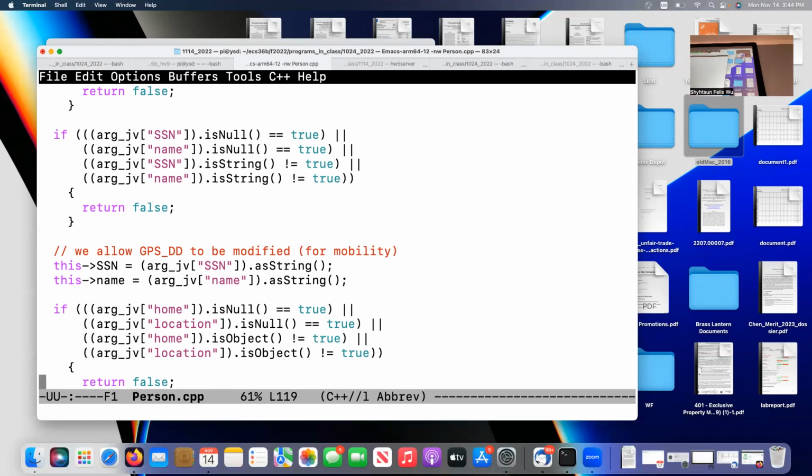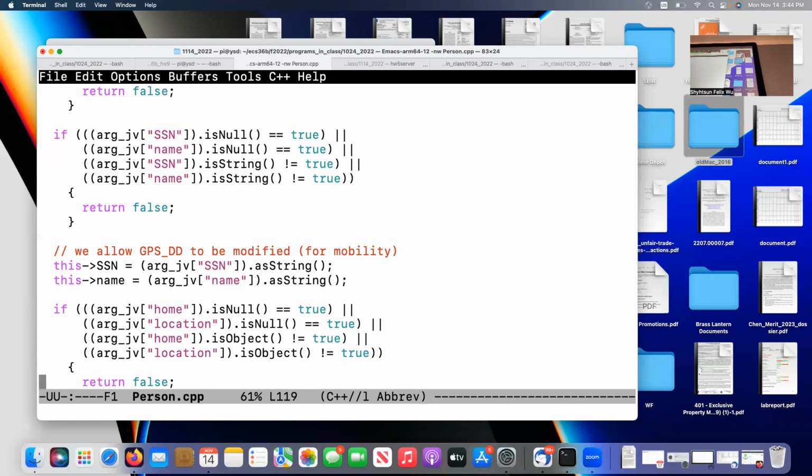This place could be is object or is double, is null, and the other one it could be is array. There's another type which is not a simple type, is array. That's another thing which I hope I can show you in a more complicated example, but don't worry about array. If you learn what you learned today, you should be able to extend this concept to is array. That's another one which we haven't seen.